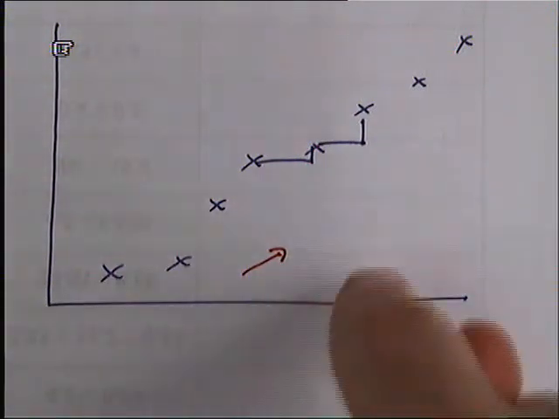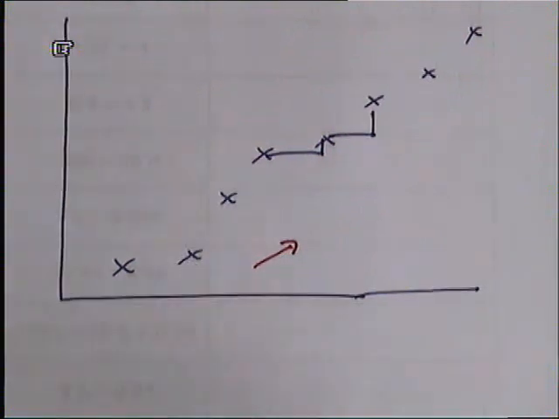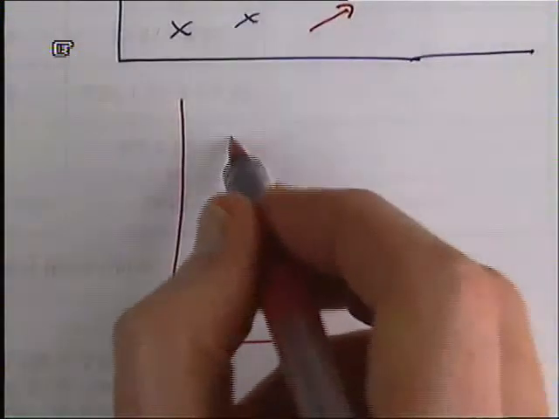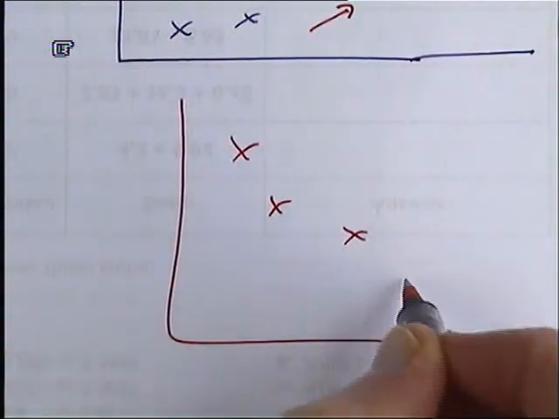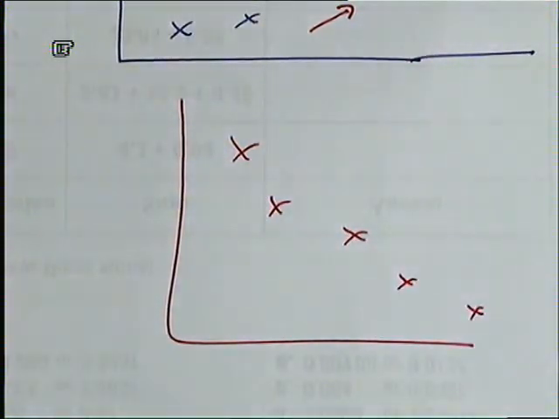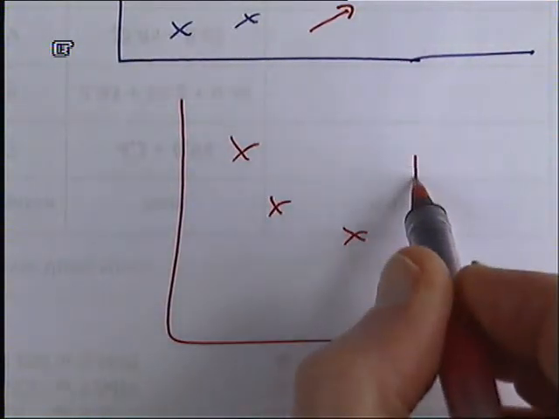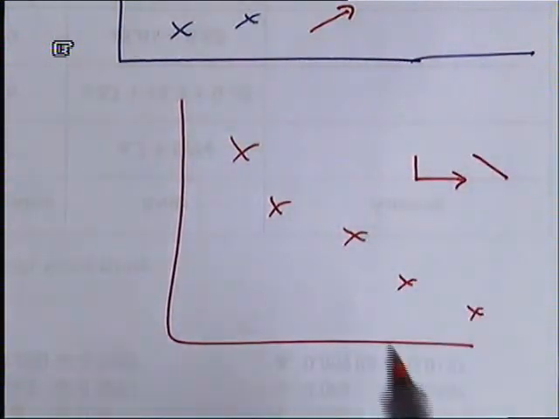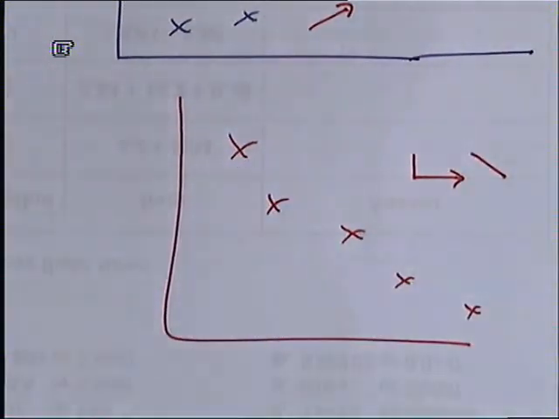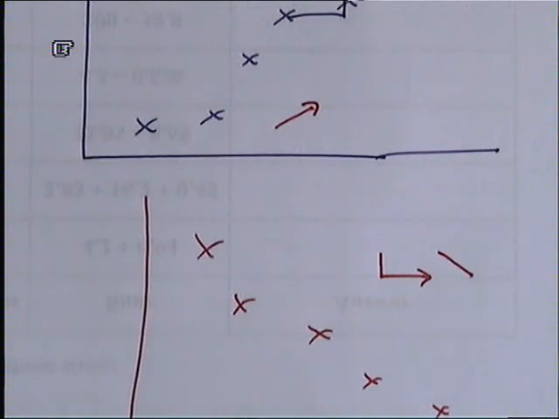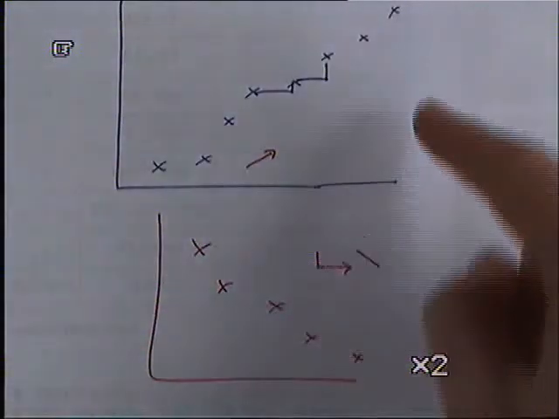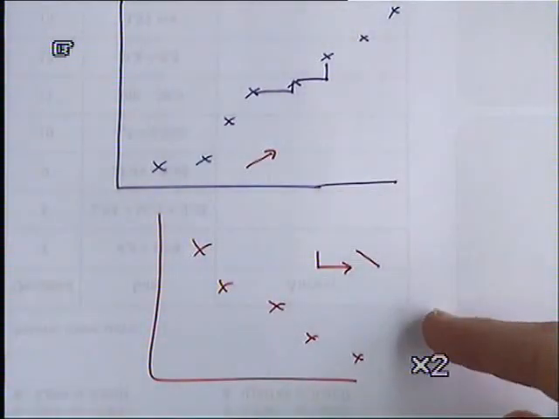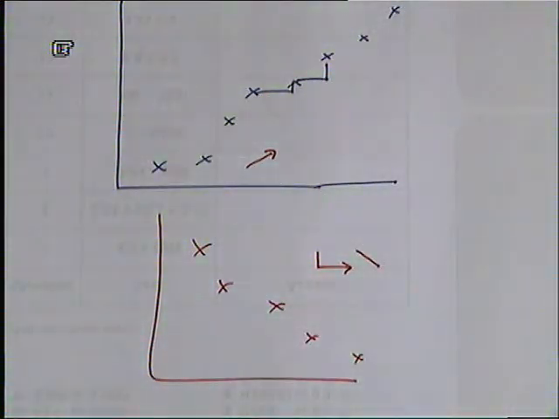If you always go up in that direction, or alternatively, if you had one going down and it was like this, because it may not be on a straight line, but you're always going down and right, you're always going that direction to get from one point to the next, then with Spearman rank correlation, they would have perfect correlations. That would come out exactly +1, that would come out exactly -1. It only looks at the ranks. You would not get those +1s or -1s if you used the product moment correlation coefficient.